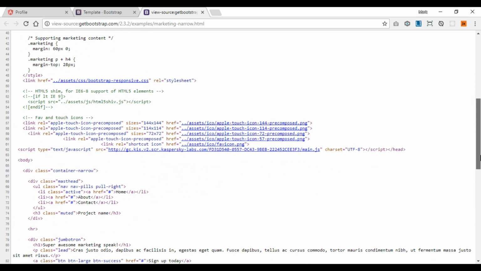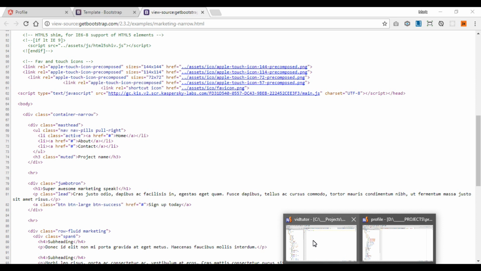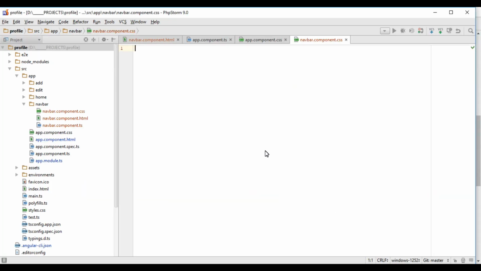So if we look at the navigation menu, it is enveloped in a container narrow class. So we just need to insert this class, container narrow. So now let's go back to the navbar component HTML.